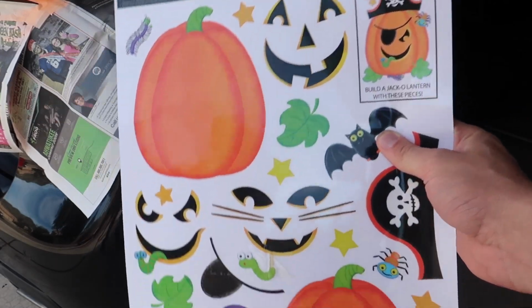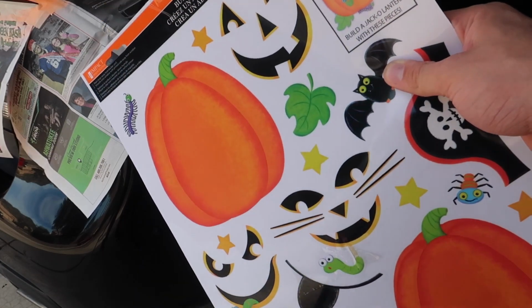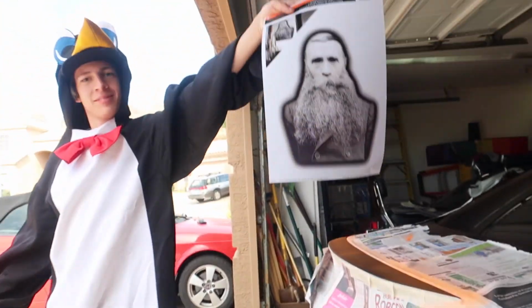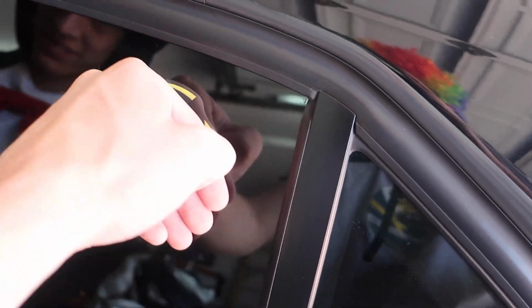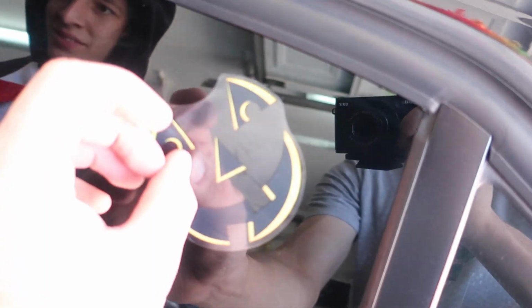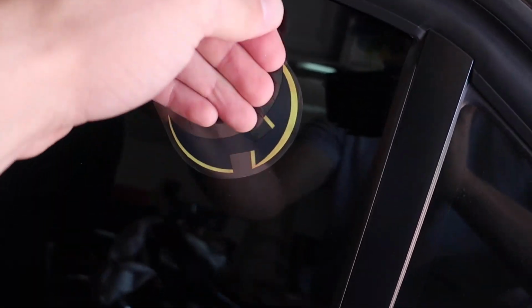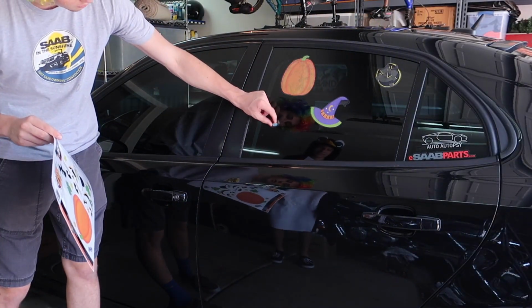Alright, now just to spookify the car even more, we're gonna start putting these everywhere on the windows. So let's get to that. Spooky, spooky, spooky. I think I have it the wrong way. For the record, these aren't even adhesive. They just literally just peel right off. So, super easy to remove. They might even fly off when we drive. We'll see though.